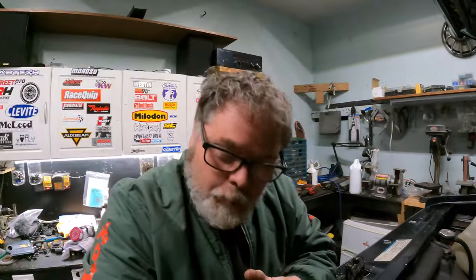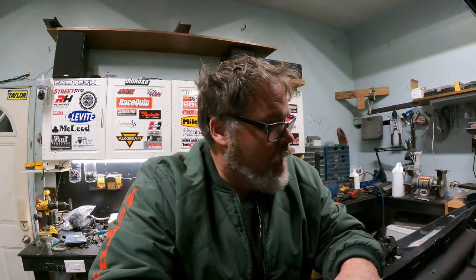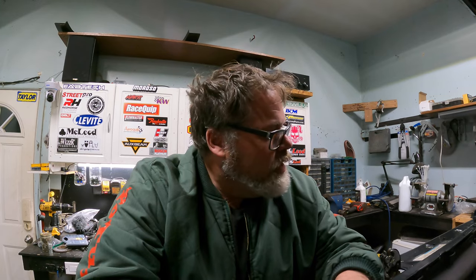Yesterday and on the weekend I was painting under the truck all day, and of course I have an attached garage to my house. I woke up yesterday with one hell of a frigging headache and couldn't do anything all day. I had a mask on but it still got into me somehow — just cocked myself right over with fumes. Came near killed myself. Anyway, I apologize if I have no content for you just yet — just hang tight. Interior's coming, we're getting back on the ground soon. I'm not buying rims this year, that's why I'm painting the rallies — they're gonna wait a year. We're gonna run rallies this year and she's going pretty good. Leave your comment down below, let me know if you agree.